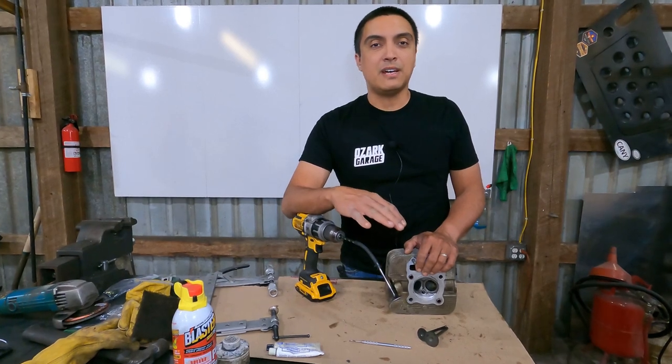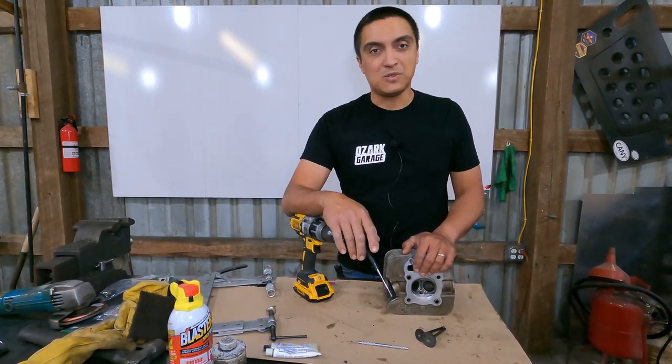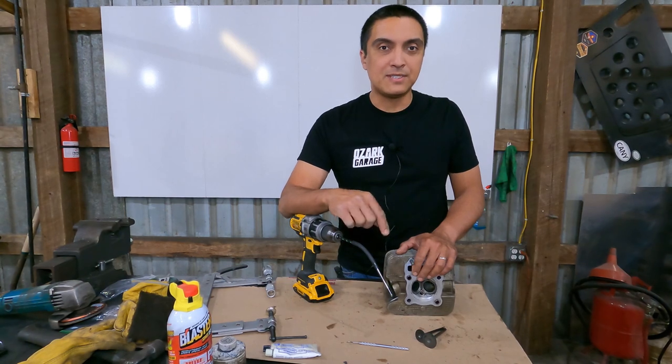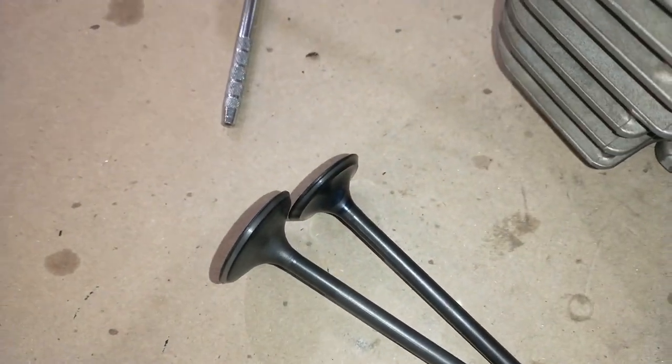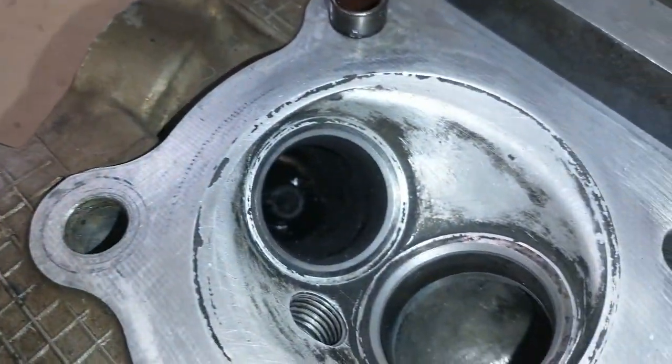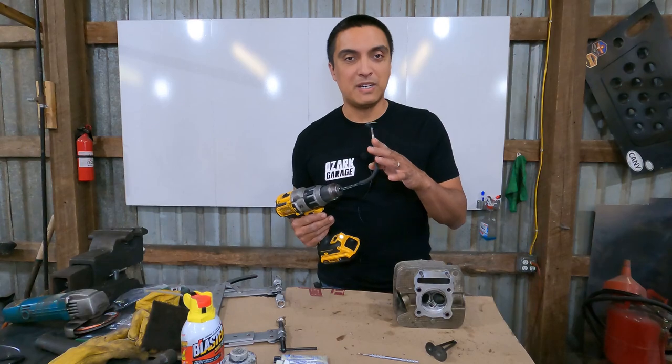So after disassembling the LT230 head and inspecting the valves, I found that the intake valve was worn to a knife edge, well below standard specifications and far too worn for use. So I ordered two new valves, an intake and an exhaust. So we'll go ahead and get those lapped to the seats and installed in the head. To lap the valves, all I'm doing is using a piece of vacuum hose attached to a drill bit. This allows me to get these lapped very quickly by spinning it in the head with the drill.